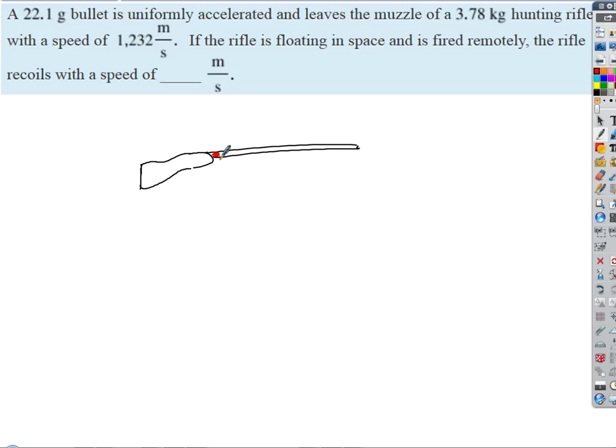So what we have to do here is first ask ourselves, what is the closed system? We've talked a little bit about this before, but if we talk about a closed system in physics, what does that mean? In the bullet doesn't have other variables. Okay, so there's no external forces acting on the system. So everything would be internal.